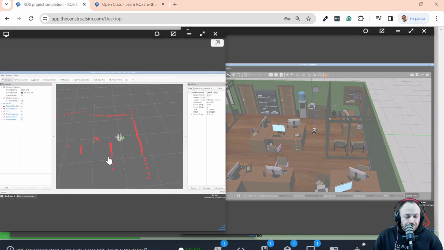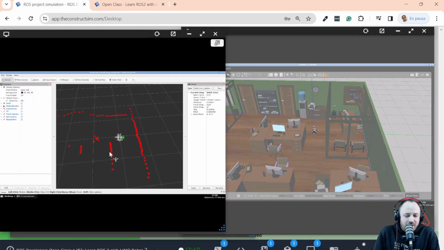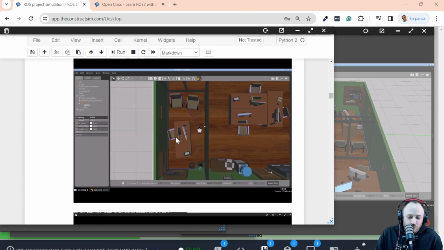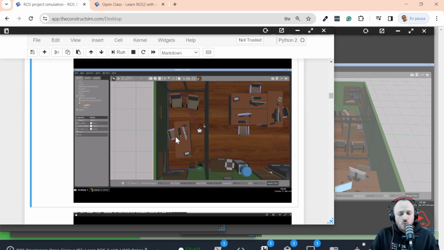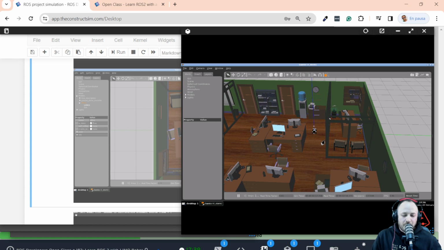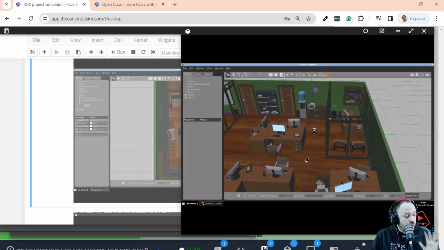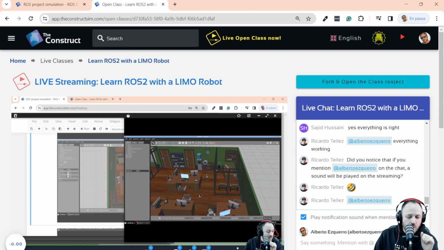All right, so now we have our robot that we can start working with in the simulated environment. So let's do something with our robot, right? So very cool. We have a robot in a very cool environment. But let's now do something with this robot, right? So what are we going to do? What we are going to do for today's class is that we are going to create a wandering behavior for this robot. Do you know what a wandering behavior is? Does somebody know? First time that you hear it?